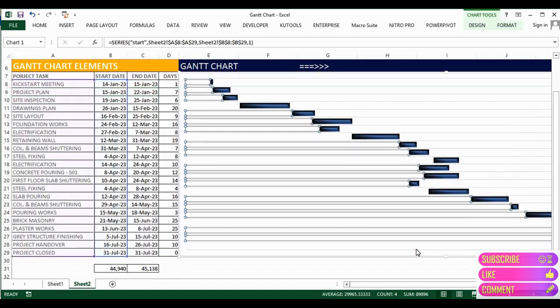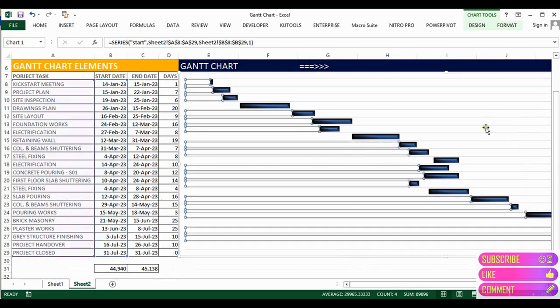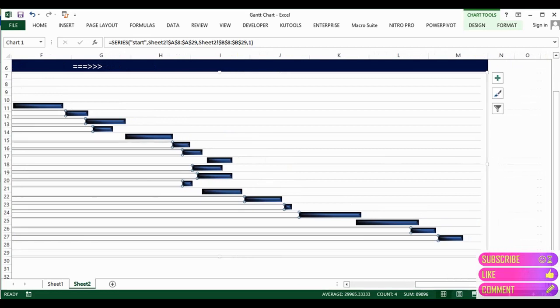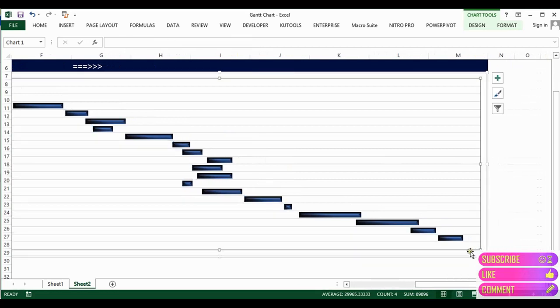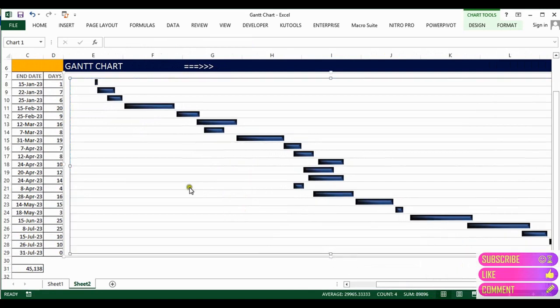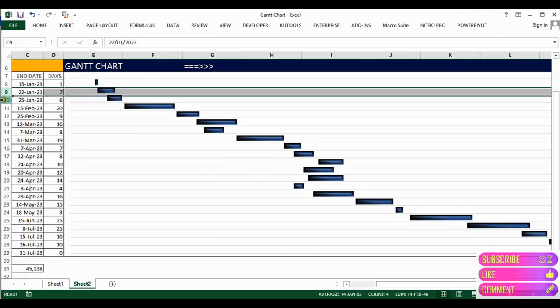To adjust it more, you can adjust the inside area of the chart by clicking here and dragging this area down a little bit within the chart, and you will see that the values are approximately going down and it is looking like this.